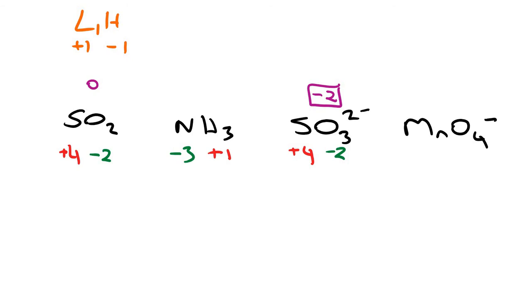Now let's look at the manganate ion, a very common ion in chemical reactions. And we see that overall we have to get to an oxidation number of minus 1. Oxygen has an oxidation number of minus 2. We've got 4 of them. That brings it up to minus 8 in total. It's minus 8 now, we need to get back to minus 1. So we need to add 7. So the manganese there must be plus 7 oxidation number.